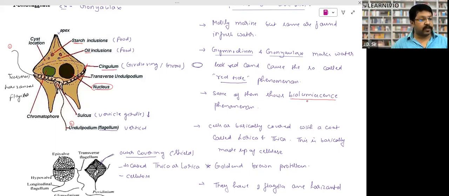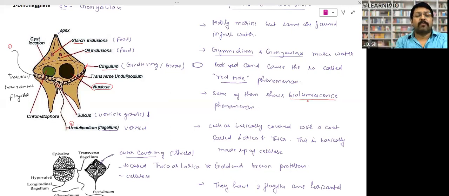So at night time, if they are present in the water, it will appear glittering, like you will feel that light is coming out of the water. Like you must have seen the firefly. It blinks, it emits light. So can anybody tell me why the firefly emits light? How does it emit the light? Does it have some electrical charge or an electrical bulb-like thing? I think all of you must have seen a firefly.